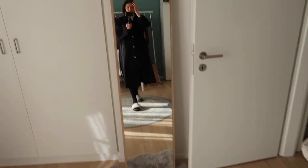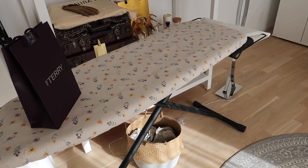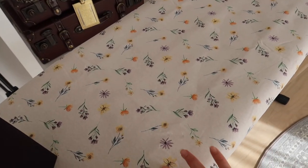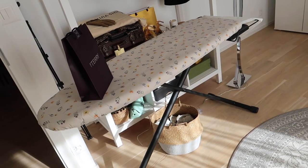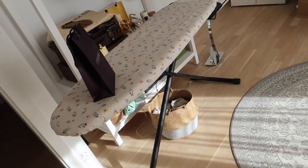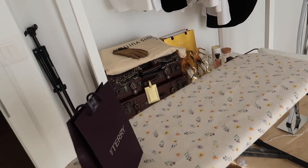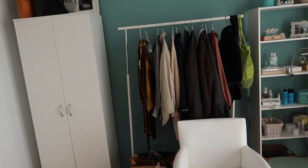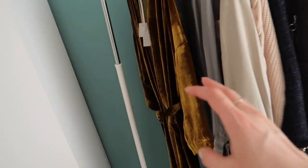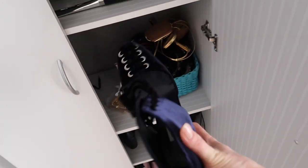So I'll be right back after a short tea break. By the way, I've changed the ironing board cover for this cutie wootsy flowers, and I'm so in the mood for spring. I feel like I'm gonna have this board set out here just as my little island, as you call it. But yeah, let's unbox by Terry as well, because I'd like to play with some makeup, and obviously we're gonna try this beautiful kimono. And I'm thinking, to be fair, the shoes.